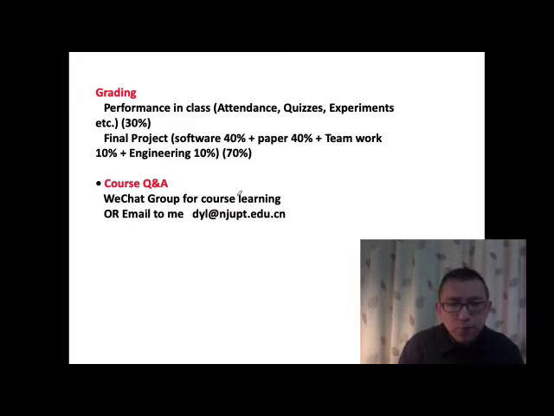And finally, it's the question and answer method. If you have any questions, please let me know. You can post your messages on the Wiki group for course learning, or just email me. This is my email box. You write down the email address. It's important, and you write to me. Be sure, if you want to ask me some questions about the course, please write an email.